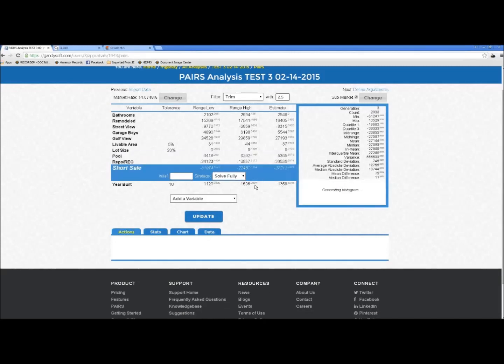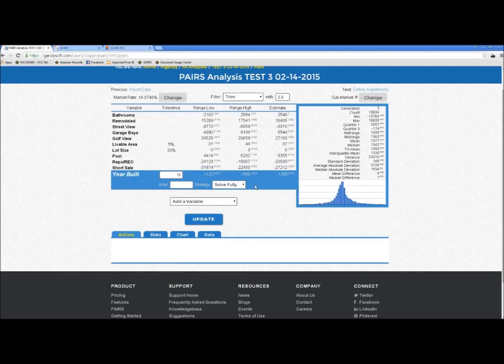REO and short sale, don't care. Year built. Okay. Maybe that seems high to you, but listen, guys, I'm not adjusting for anything within 8 to 10 years out there. I'm saying that's a negligible difference. Now, if I did grab something from 1988, different design standards, concrete tile roofing, all that stuff, is it crazy for me to think for a 20-year swing that someone in this area would pay 25, 26 grand more for it? No.